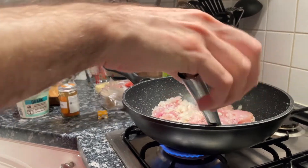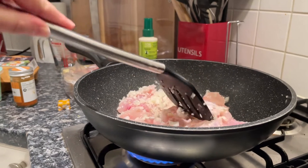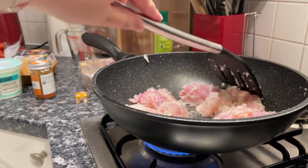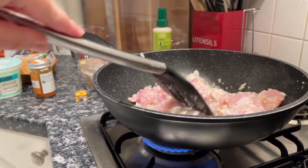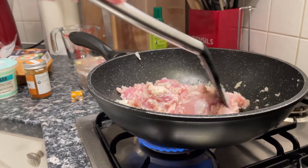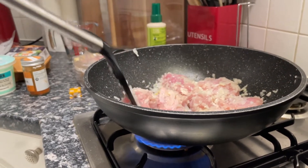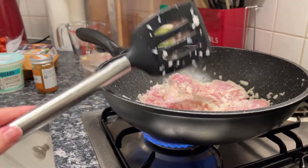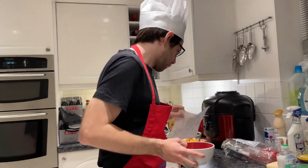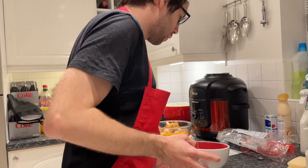What's next once I've done this? You're doing that for three to five minutes until the chicken starts to move. Then mix the Cajun seasoning and the paprika and add half of it to the pan. This diced chicken isn't very diced. I'm going to need a little bowl to mix the seasoning in. One teaspoon of paprika and one tablespoon of Cajun seasoning — I'm going to do it that way.